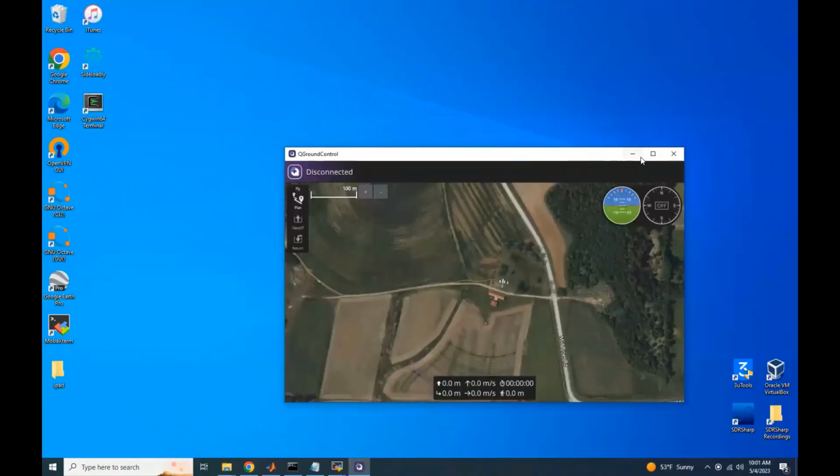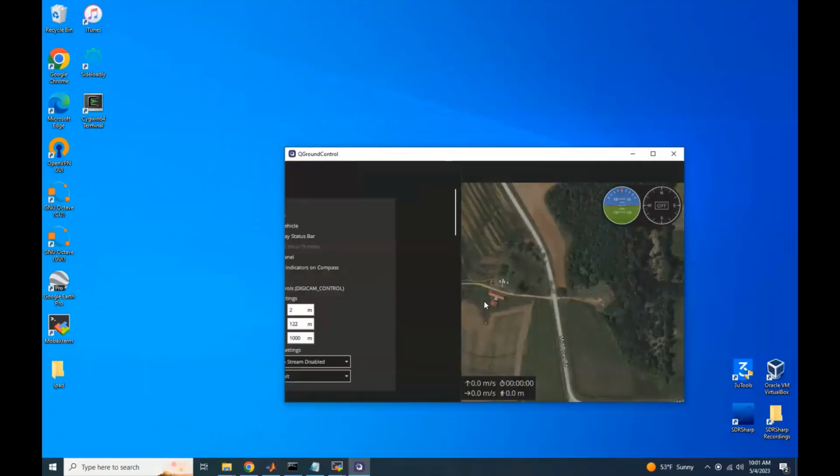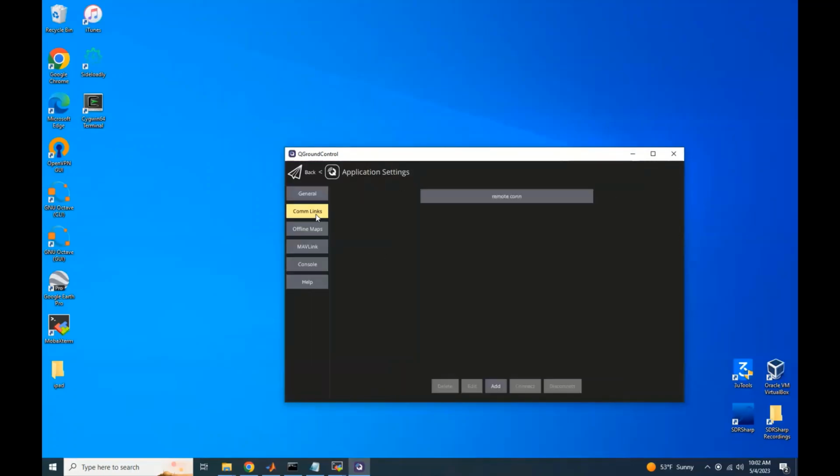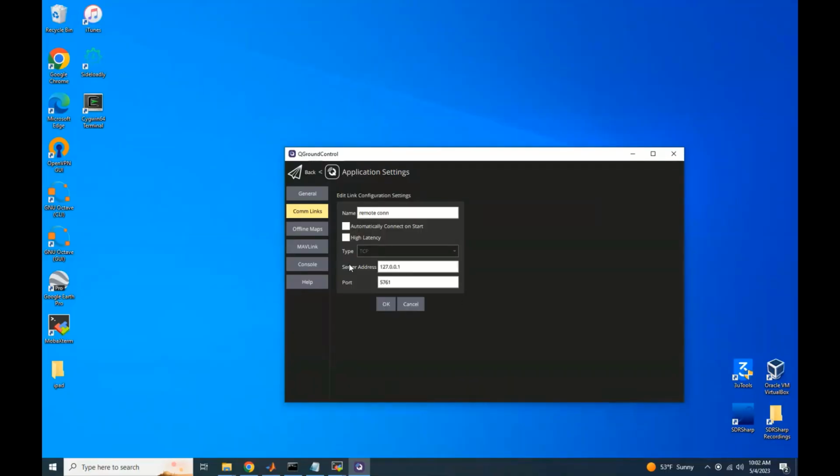The first thing that you do when you launch Q ground control is you click on here, and then you click on application settings, and then communication links. If you did not configure it, you need to click add, and then you will have a screen like this.